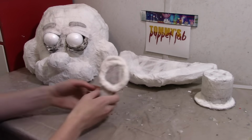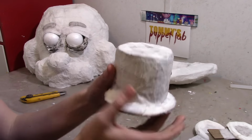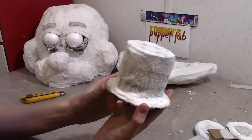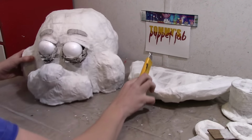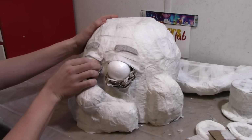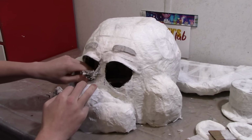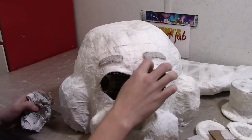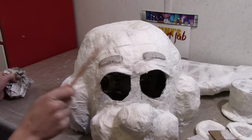Okay, so here's everything in paper mache. So it should be nice and hard now. I made the hat just a little bit shorter. I thought it was just a little bit too tall. So here's the hat. At this point I'm actually just going to do some smoothing. Now for these eyes, it is now okay to take these styrofoam balls out. And there you go. Those are the eyelids. And these are the eyelids. And they're nice and hard.